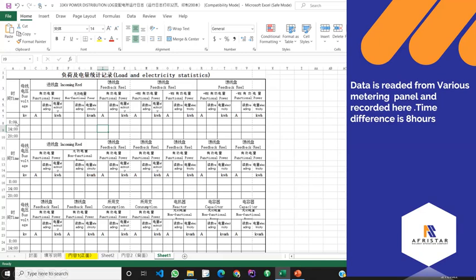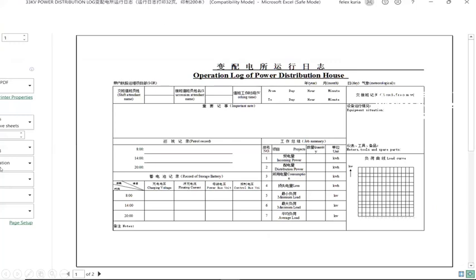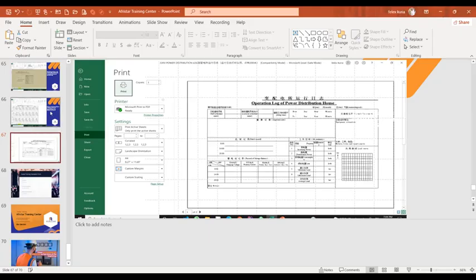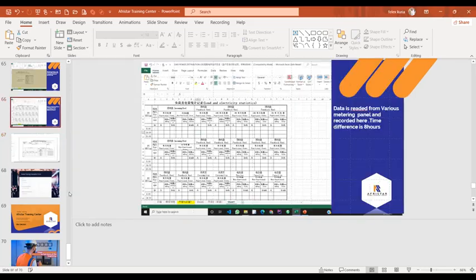You can start at 8 a.m., then 2 p.m., then 8 p.m. And we collect data on various cabinets. Let me show you the schematic diagram.